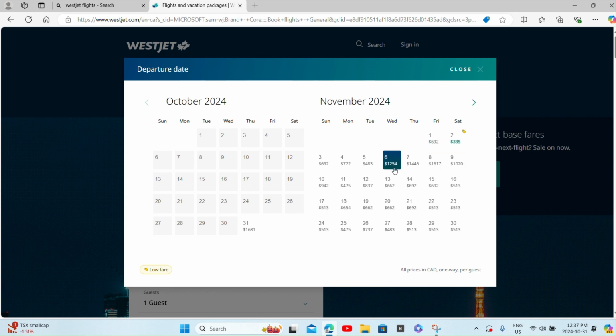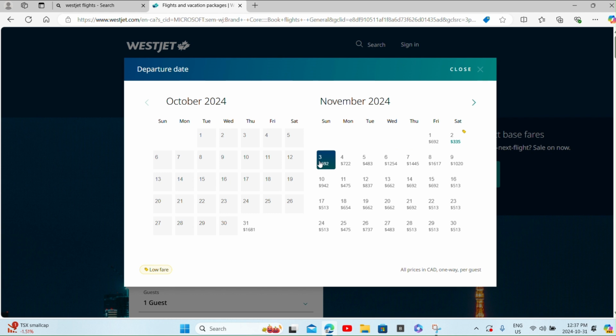But these prices that you're seeing right here are just for one way. When I go further down into the ticket, you will see what I mean. This, of course, means that it's like a sale price, and these are pretty much just regular.